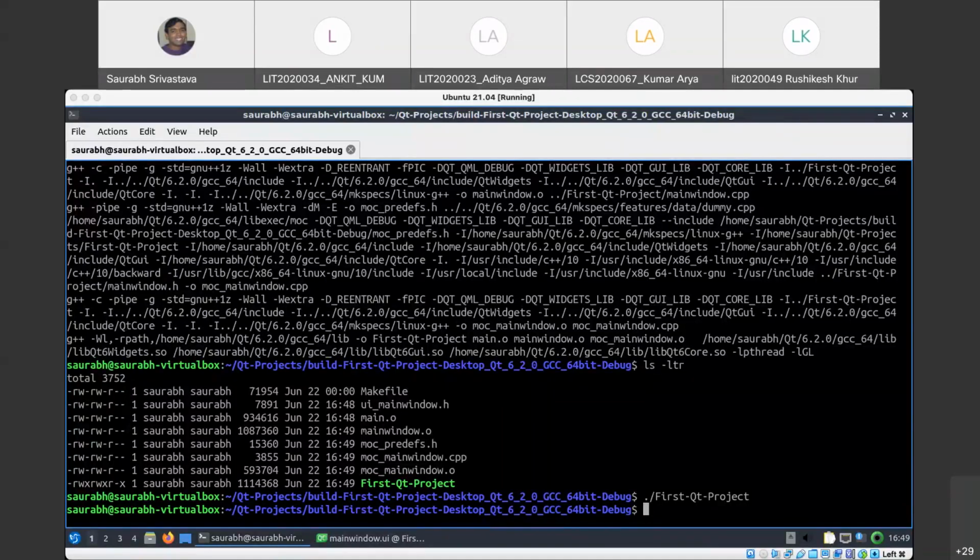Is Qt Creator an IDE, or is Qt something else? Yeah, so basically, first of all, Qt is a library. And the Qt Creator is an IDE that helps you use the Qt library with the help of a drag and drop editor. So in theory, you can of course use just a typical text editor and build your applications using Qt. It is just easier if you use the Qt Creator, but it is not necessary. Qt is different and Qt Creator is different.